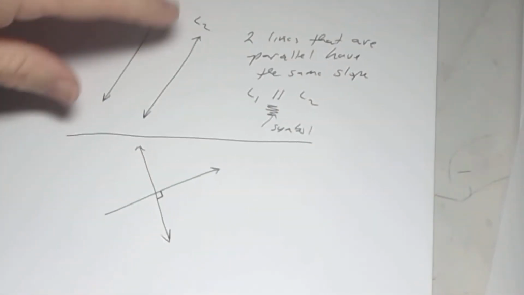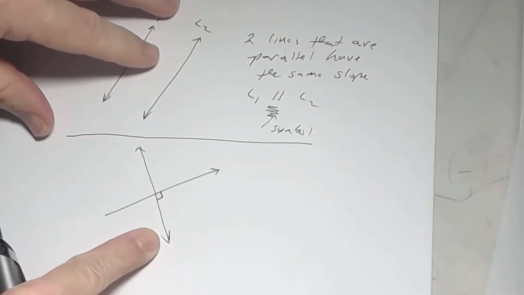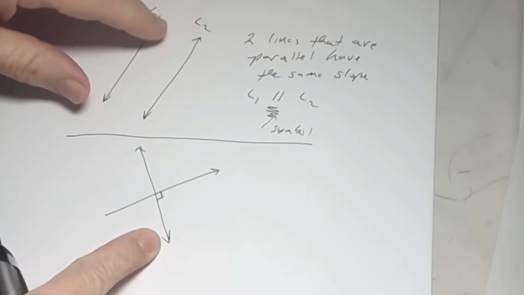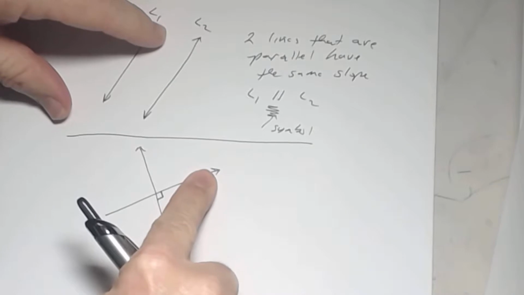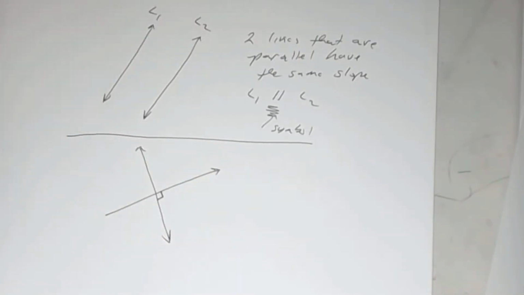If 2 lines are perpendicular. Okay, so notice this line's falling right here, so it's going to have what kind of slope? Positive or negative? Negative. Very good. This line's rising, it's going to have what kind of slope? Positive. And here's the relationship. To see where this comes from, it would take quite a few minutes. We don't have that time, so I'm just going to tell you what the relationship is.